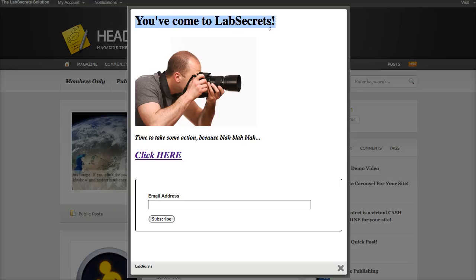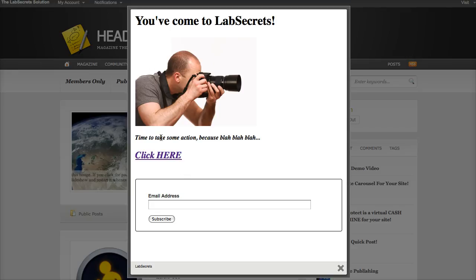You've got a really nice eye-catching headline, some graphics, and some information about what it is that you're offering. If they need more details, you have another button here. This other button takes them to the same kind of form, so we don't lose them. We just give them the option of getting out by clicking X or getting more details. But in our opinion, the most important part of this is the email address capture.